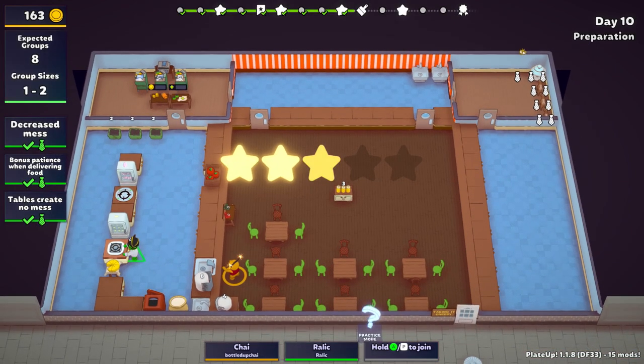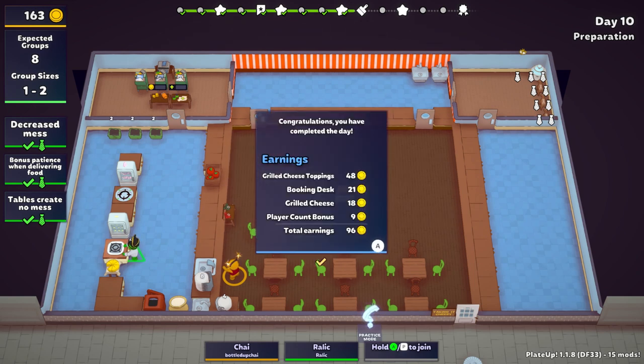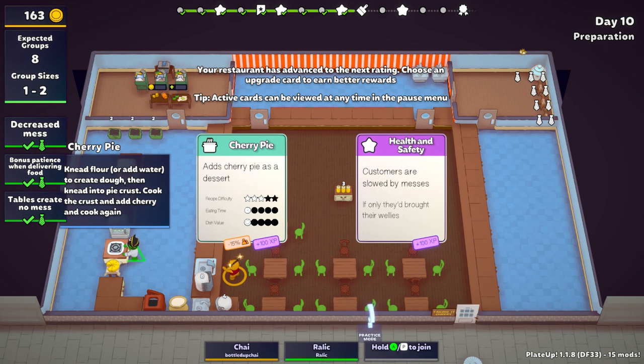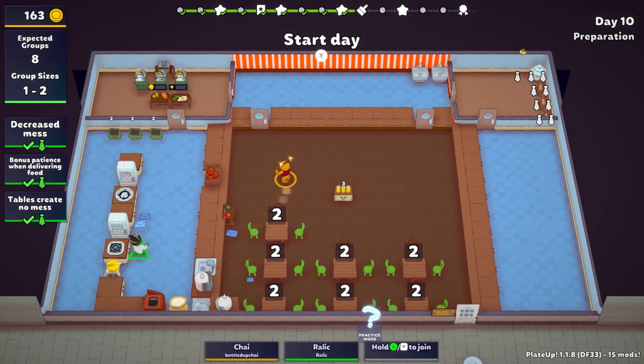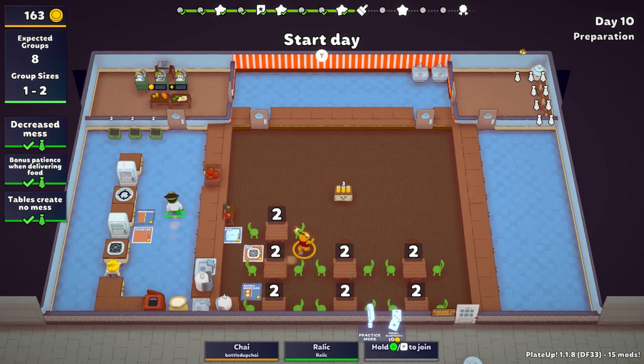Watch it give us penalties because it's on tables. No, it doesn't do it because of that. See, it says three now at the mustard. Yeah, I see. Cherry pie. Or customers are slowed by messes. Well, basically, customers are slowed by messes because... You don't want to deal with making pies? No. Yeah. Okay. Yeah, they're slowed by messes and I don't have any. Nope. So it's a freebie card. It is a freebie. Extra mustard?